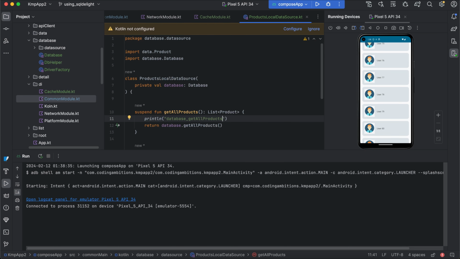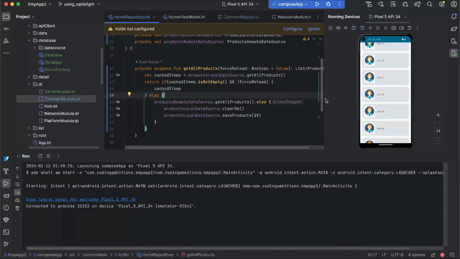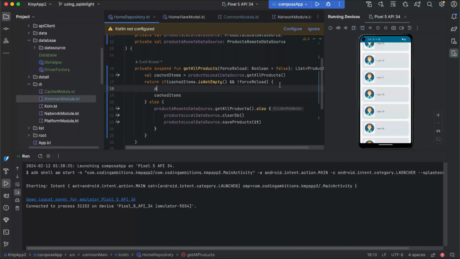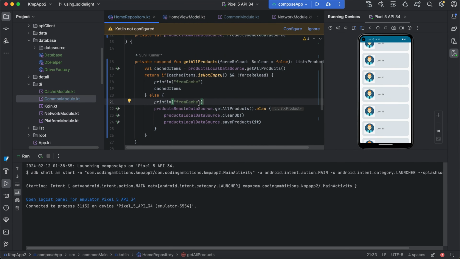Let's make it like this, and let's make it cache, so that we'll understand from where we are getting the records. Okay, cool.